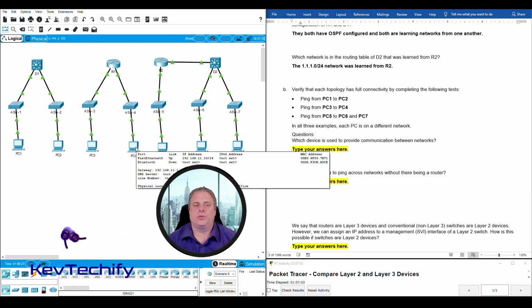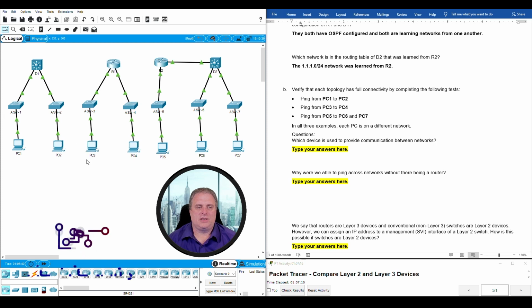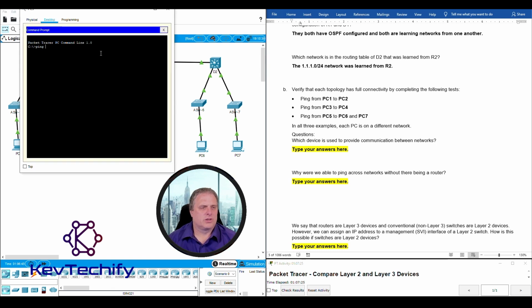Same IP address. Well, how can it be the same IP address as PC2? These are completely separate networks. They just happen to be drawn separately. So this is a different network than this one. That's how PC2 and PC4 can have the same IP address, 192.168.11.10.